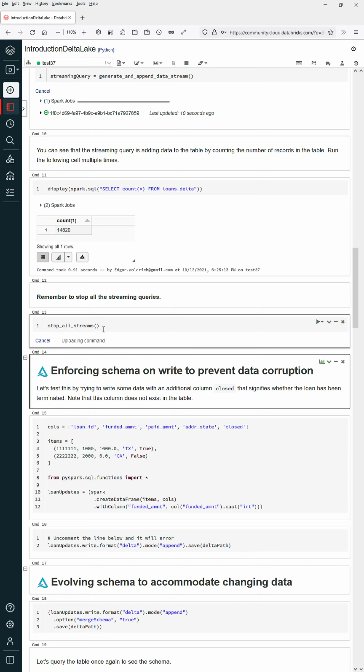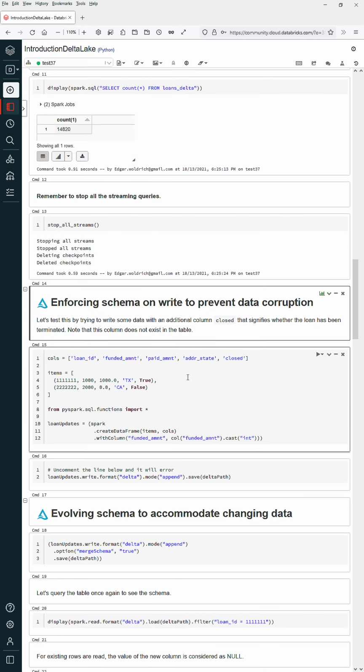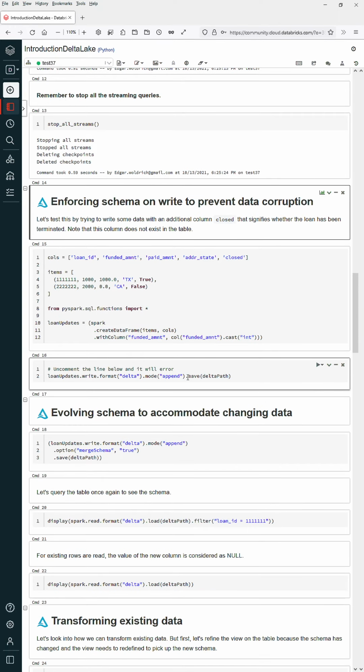I want to show you now some very nice functionality, and this is the evolving schema to accommodate changing data, new data that you get in your streaming data. Let's say actual streaming data from your business, from your shops, from other locations, from other stores, whatever, and you need to infer this data.